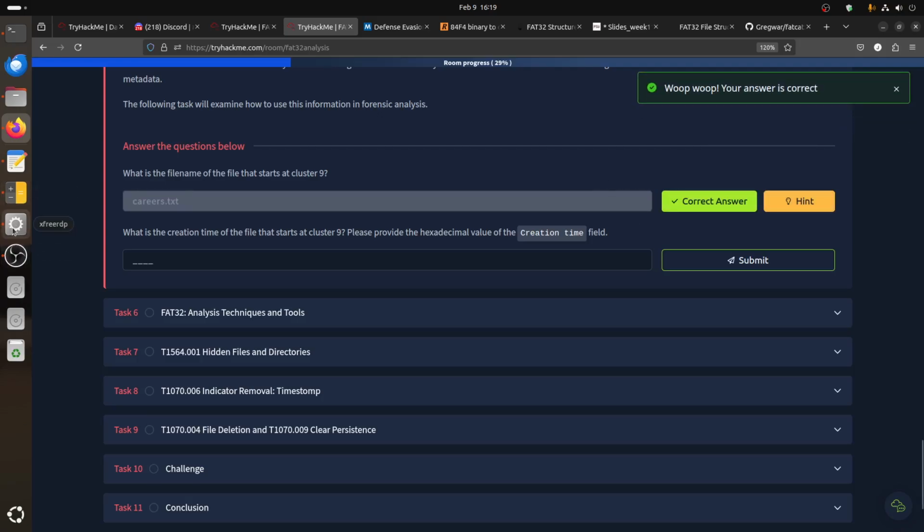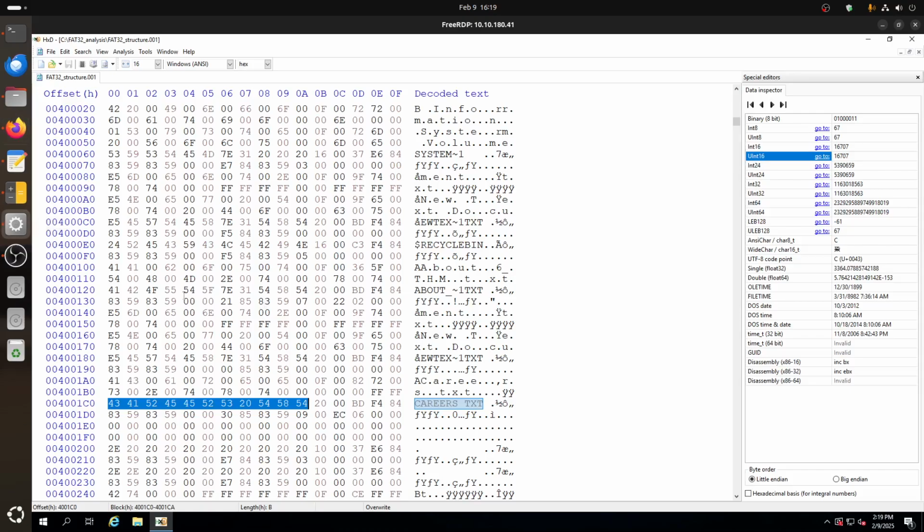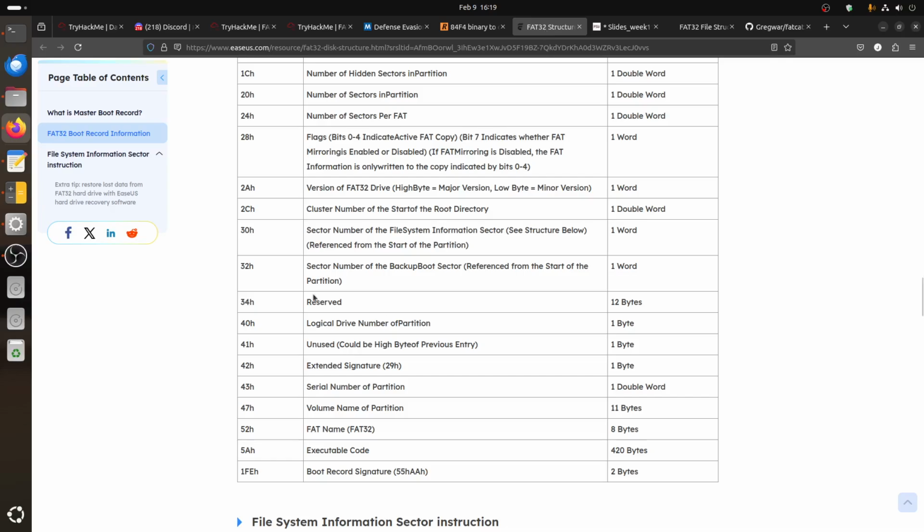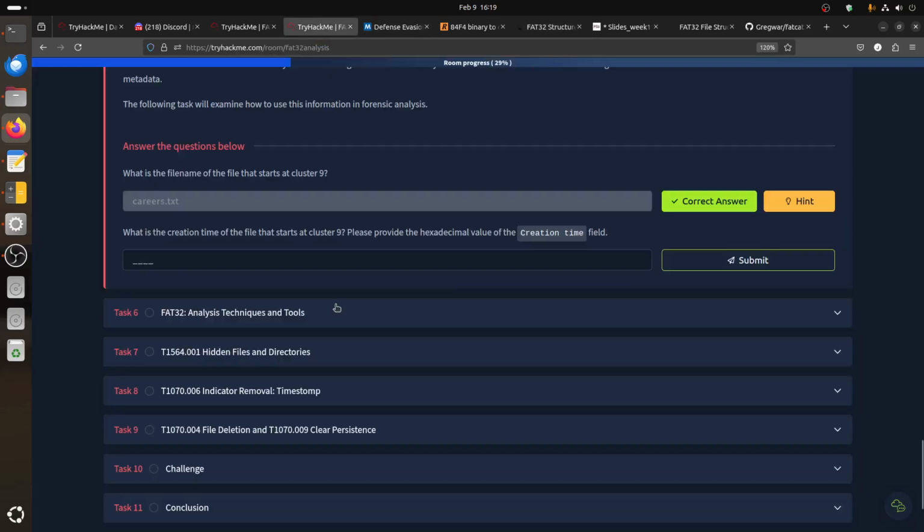Okay, we're correct. I'm still not getting how you count the clusters like that, because here you can see them, and there you can guess it is the one there, and then cluster 9 gives you the 9 there. So I'm not really 100%. I'm doing my best. People asked me to do this video, so if it can help someone, that's fine. If not, maybe guys, you need to read more about this.